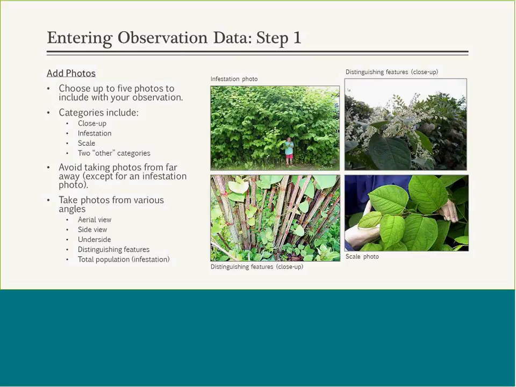Also, I would encourage you guys to take pictures from various angles, again, for the purpose of being able to really distinguish what it was that you were seeing. So examples are taking pictures from above, from an aerial view, from the side, from underneath. Like if you're looking at a plant, look at the underside of that leaf and take a picture of it that way. Those are some ideas. Be creative and try to look at it from as many angles as you can.